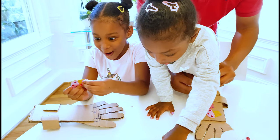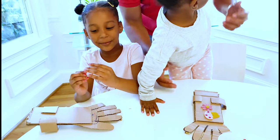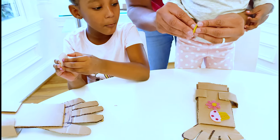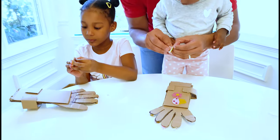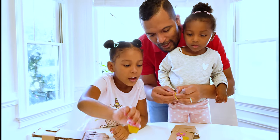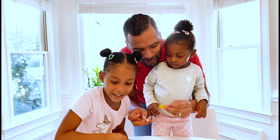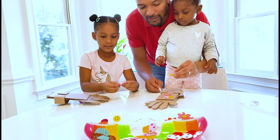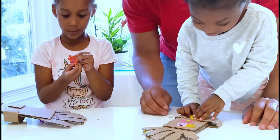So cute. Cupcakes, yummy. You're making me hungry. You want a happy face? You would like a happy face too? Okay, so let's do the happy face. All right, there you go. How about I'll take the stickers off and then you can just put it on your robot arm.